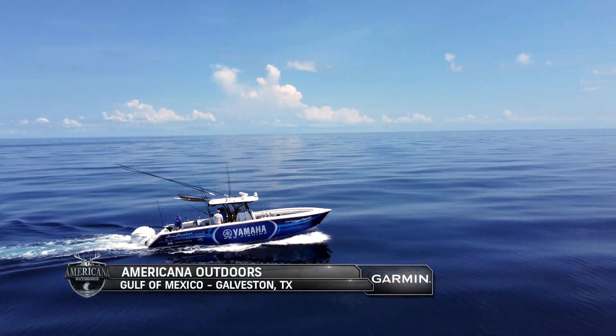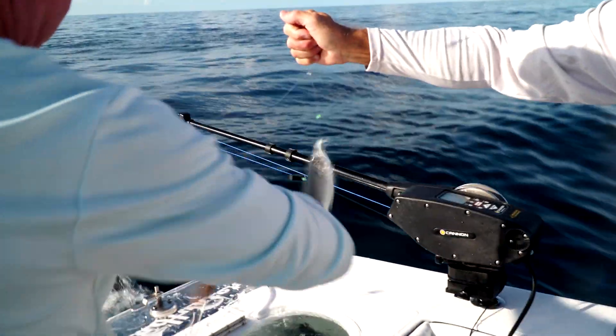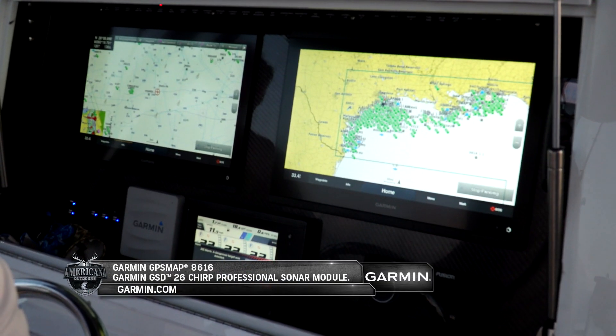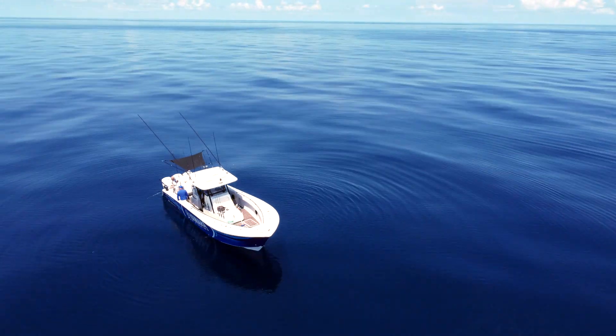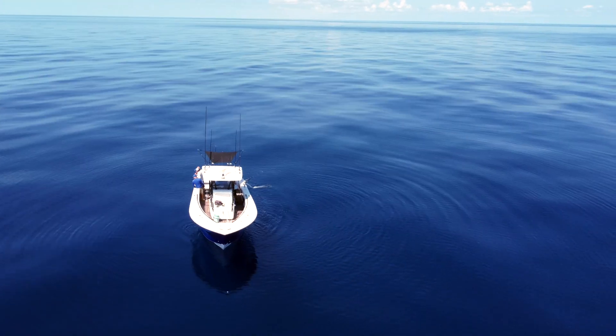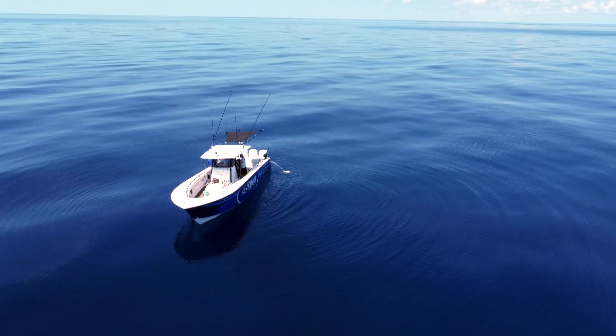Now before we left for break, the crew had just landed dozens of bait fish, and we saw how they use Garmin Electronics to their advantage when looking for giant keepers. Team Papatannik already have their lines back in the water, and shenanigans are well underway here on the open sea.